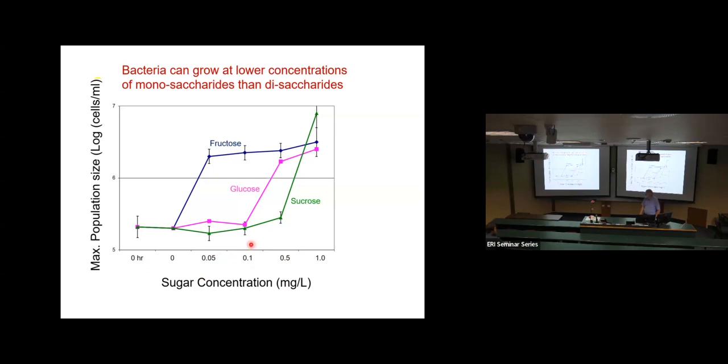And more importantly, what you can see is that they could start growing at about 0.02 milligrams per liter. Really, really low concentrations. It took about 50 or 100 times higher concentrations of sucrose for them to start responding and growing. So it looks like they really can't grow at the expense of sucrose on the plant because it's never at a high enough concentration. What they're actually doing is converting, in some way or another, sucrose to the monosaccharides, fructose and glucose.